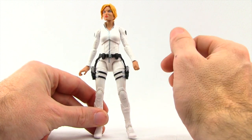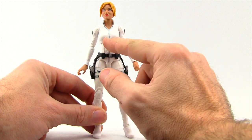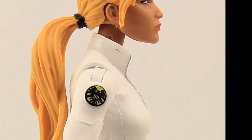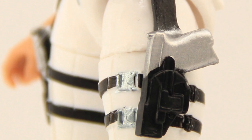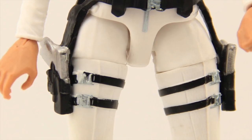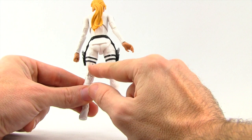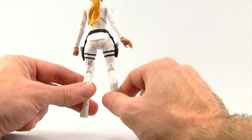The rest of the figure is basically just white — a very crisp white with no yellowing or bleeding of any other colors coming through. You've got silver metallic for the zipper on the front, the S.H.I.E.L.D. logo on her shoulders just like Maria Hill had — the shield is black, the bird is black, with a yellow background. The gun belt is black, and the guns are silver metallic as well as the belt buckles. I do have a little sloppy paint where some white got onto the silver buckle on one leg, but that's really the only paint blemish. There's also straps around the legs done in black with a little white coming through, but nothing too major.